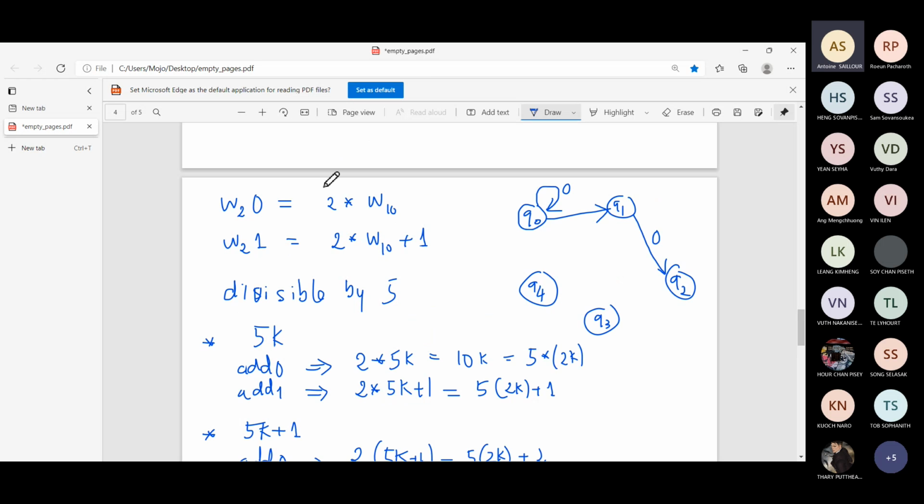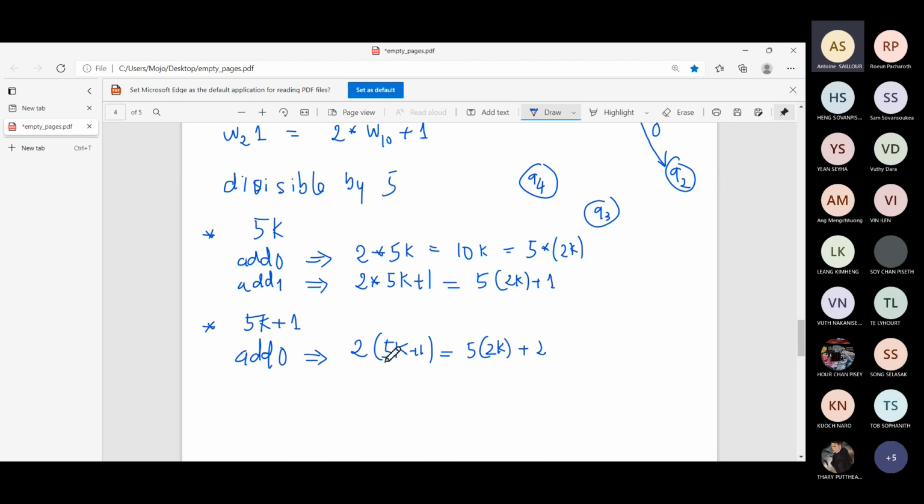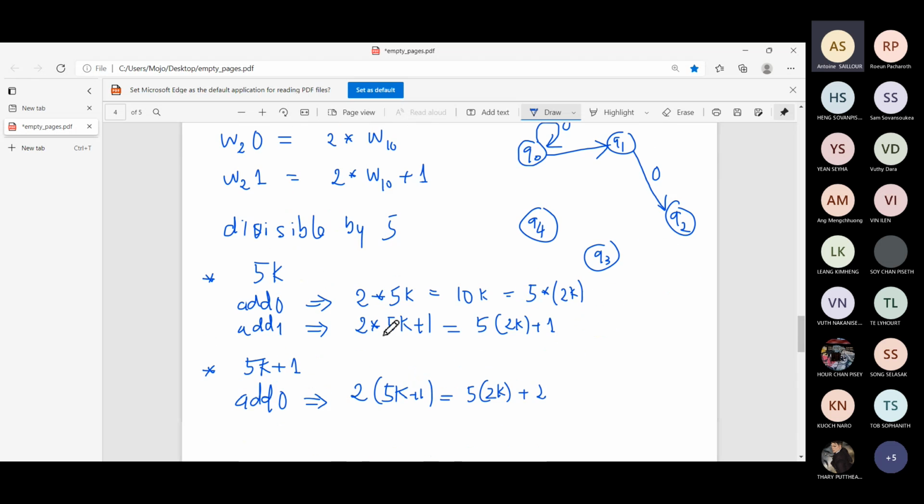We can look at this formula. When we add 0, it means that we multiply the number by 2 when we convert to base 10. So here's the original number, 5k plus 1, because when we divide it by 5, the remainder is 1. And when we add 0 at the end of this number, using this formula, we have this.